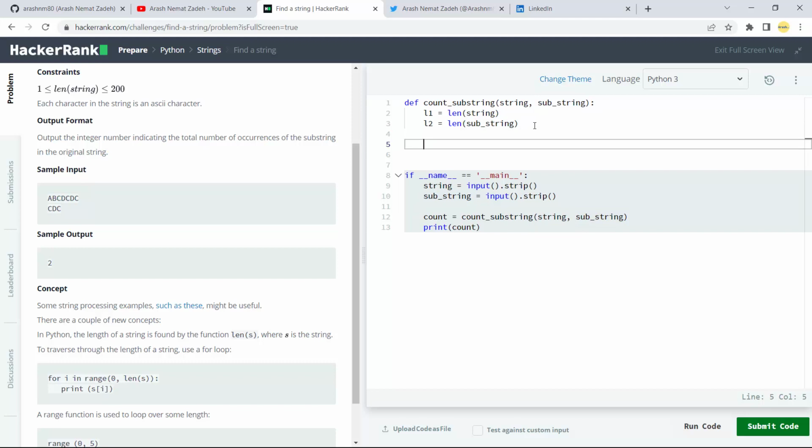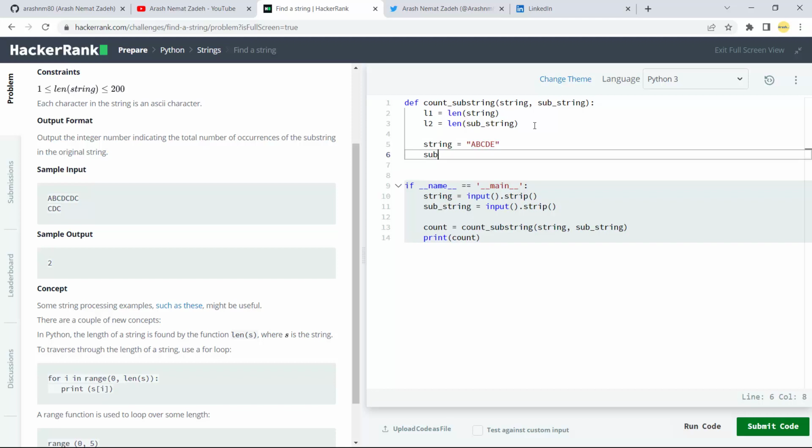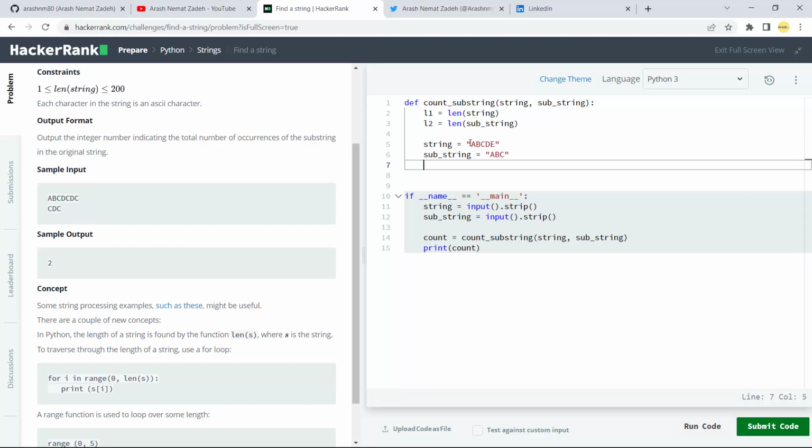For example, consider our string is something like A, B, C, D, E, and our substring is something like A, B, C. This is what we are going to check.